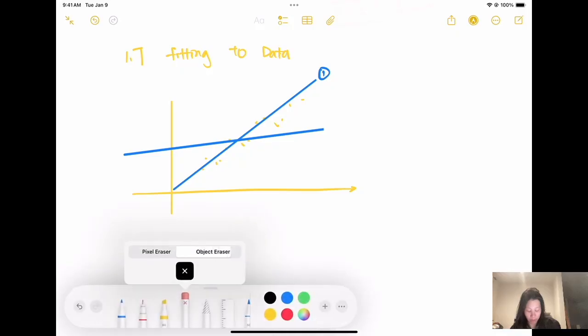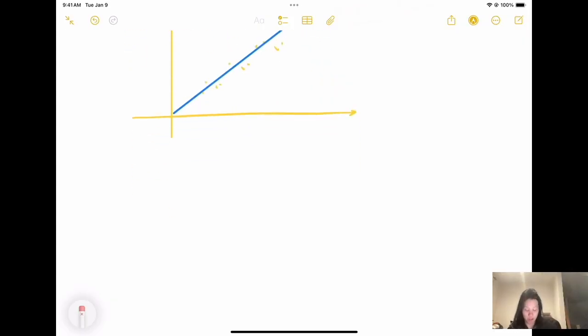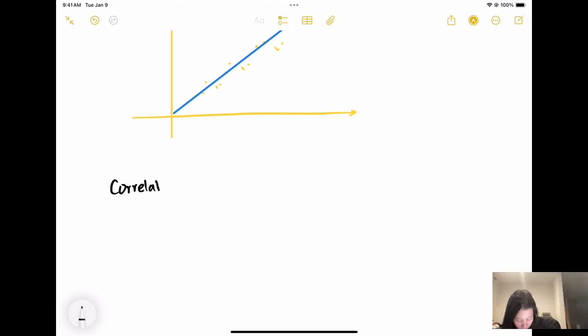We can use technology to help us do that. Later I'm going to explain how to use Desmos to help us find that line. Before that, I want to introduce the concept of the correlation coefficient. So what is the correlation coefficient? The correlation coefficient is used to measure how strong a relationship is between two variables. The formula returns a value between -1 and 1.